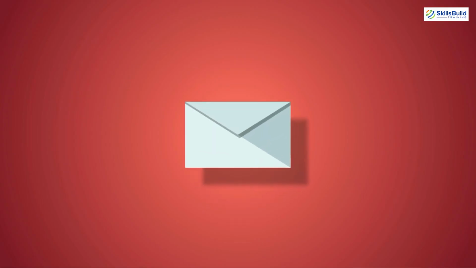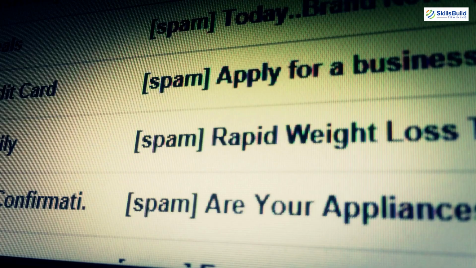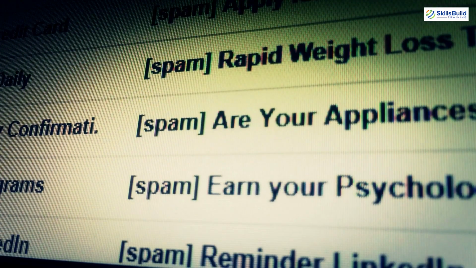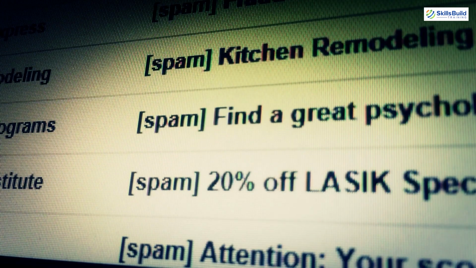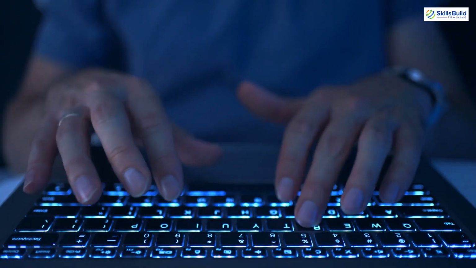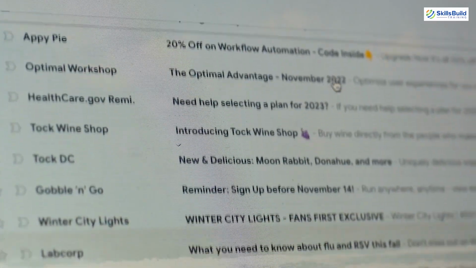The first line of defense begins with your email inbox. You have probably heard the term spam before. In reference to junk email, spammers can send an email to thousands of people at the same time, and they can do so anonymously, making anti-spam laws hard to enforce. So it's important to be cautious when it comes to opening emails.